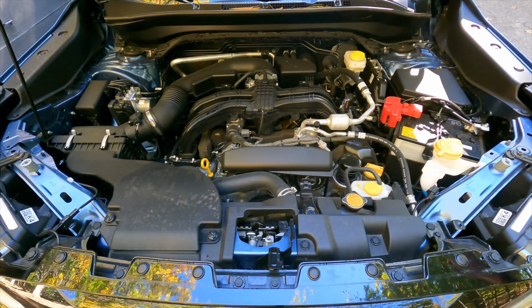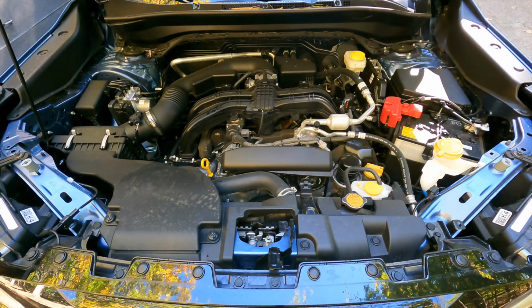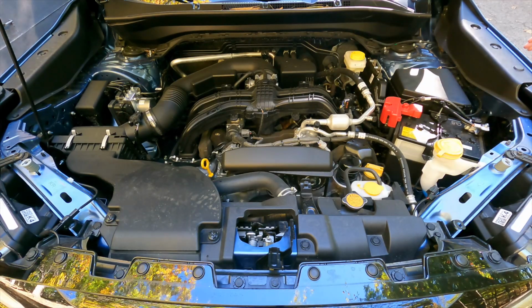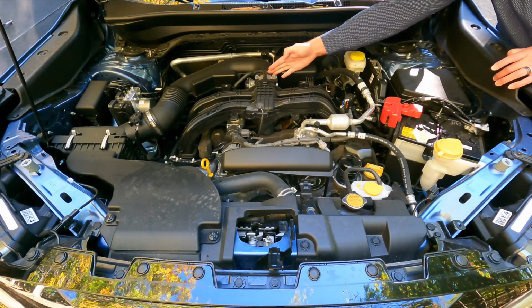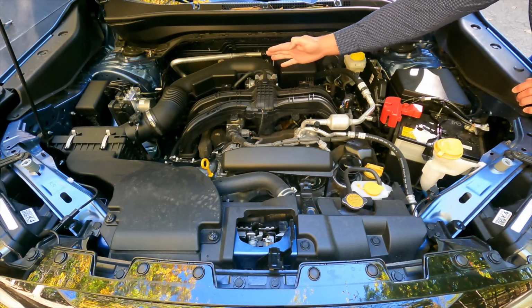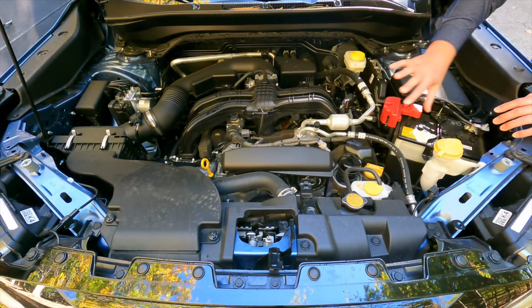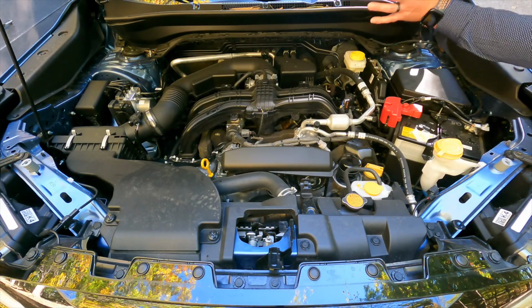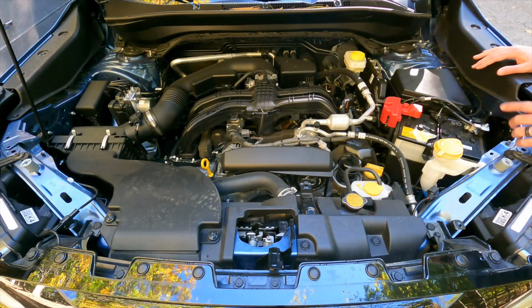Well, there you have it, your 2.5 liter flat 4 engine, or boxer engine as Subaru likes to call it. It is mounted fore-aft, or front to back like that. The center line of the front axle is right around here, right around where the throttle body meets the intake hose right there. So much of the engine is in front of the axle center line, but because it's fore-aft, you do have the transaxle behind it, not next to it, and some drivetrain for the rear wheels as well. So weight distribution, despite that, is not that bad, and I appreciate that.